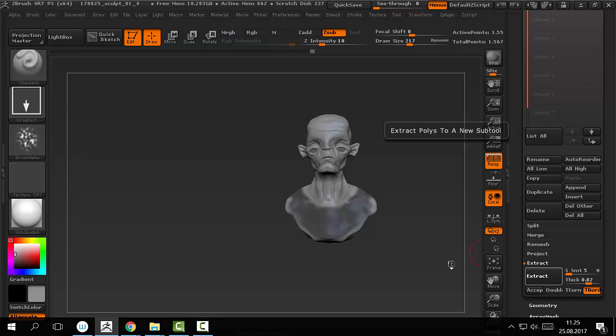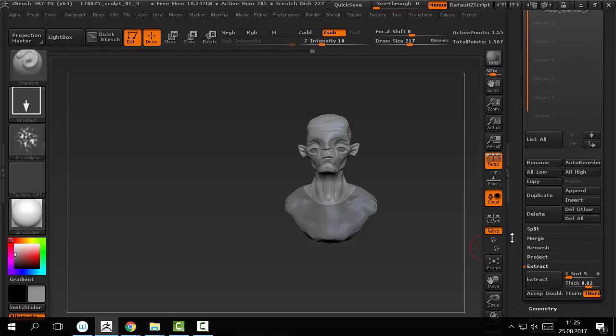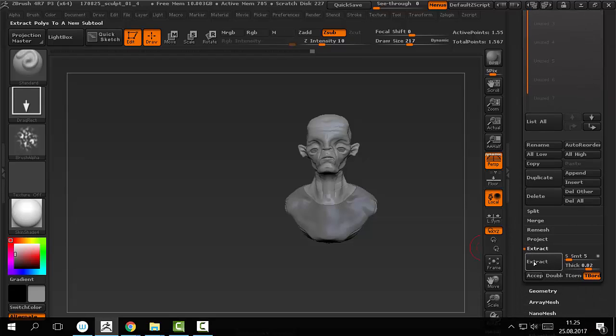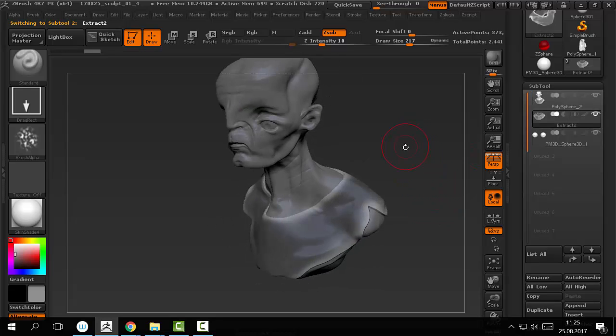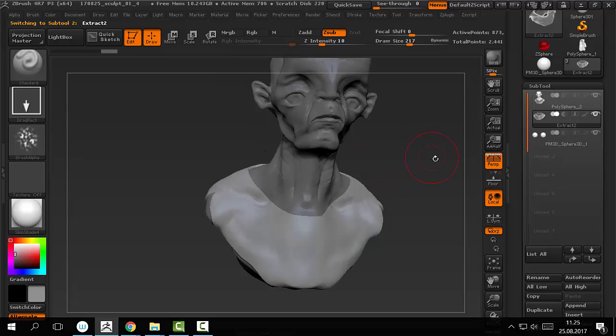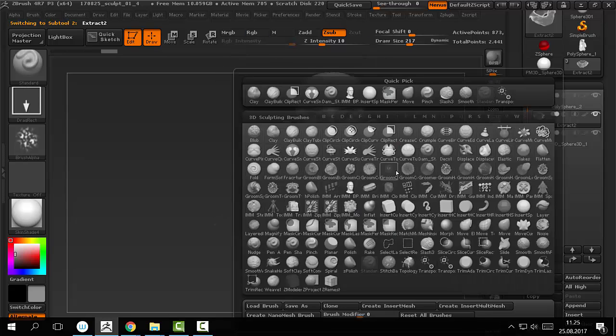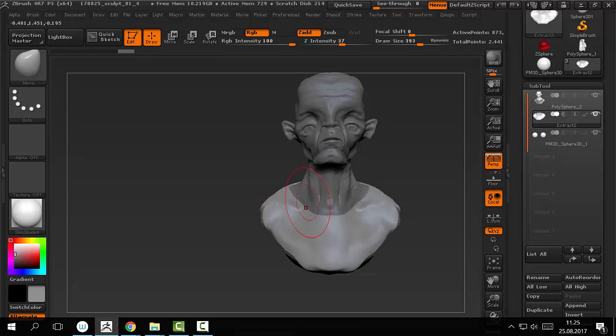So what I just did, I used a masking brush. I hit Control and I started painting directly onto the Dynamesh. When you draw a mask like that using Control, afterwards you can hit Extract and it will extract a mesh based on these settings. You have a thickness, and then you can just hit Accept. Now we have a mesh like that. Then clear the mask: Control, drag to the side, it will clear the mask. Now I can sculpt on this surface, or this mesh in here. So if he has a shirt, yay.